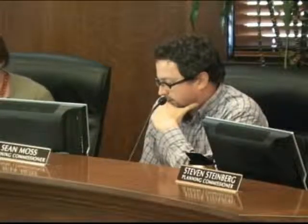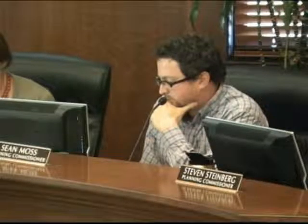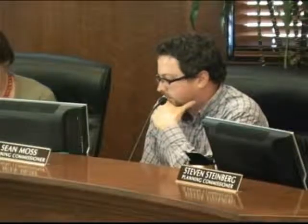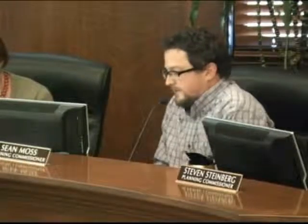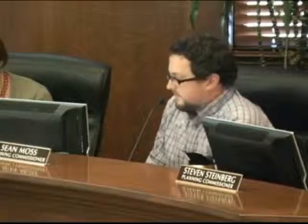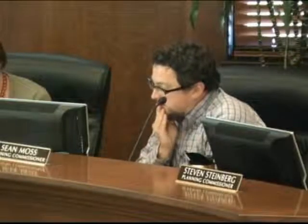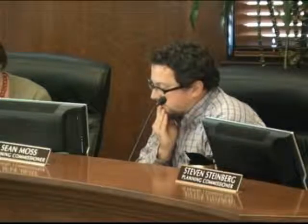I have some comments about the Bay Trail. I'm fairly concerned about the interface of that driveway with the Bay Trail. I've had multiple near misses at that driveway and the one for the Hilton Garden Inn. I think the existing condition is pretty lacking and pretty unsafe. I appreciate we're trying to make it safer with signage, but I think we've made the driveway wider, and that really concerns me. I don't know that it needs to be that wide — it would improve safety a lot to limit the area where you actually have a conflict between motorized vehicles and bicycles and pedestrians.